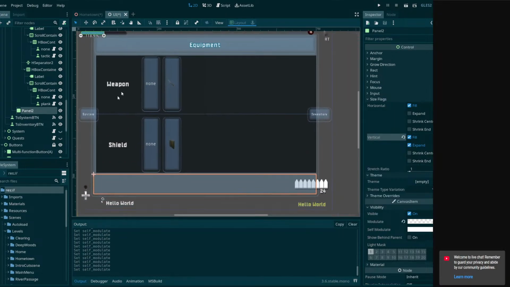I'm just trying to push this all up so it's not excessively stretched.